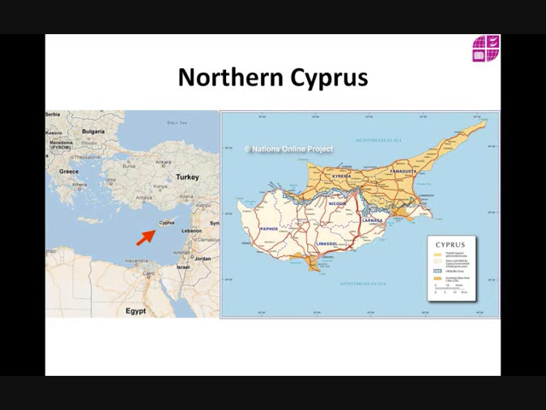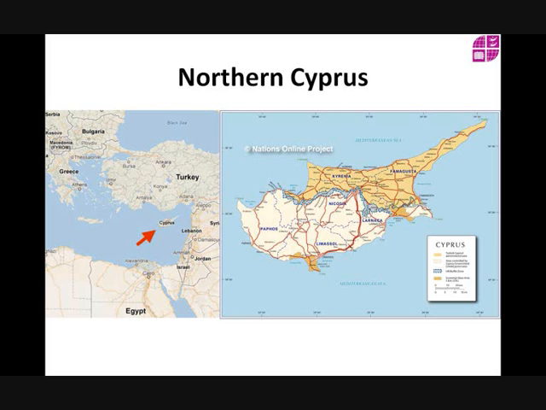This is the country I lived in for 7 years. If you have any questions on this, I'm pretty sure I'll be able to answer it. We have Turkish Cyprus here. We have Greek Cyprus here. We have the United Nations going across here. This is the United Nations buffer zone.